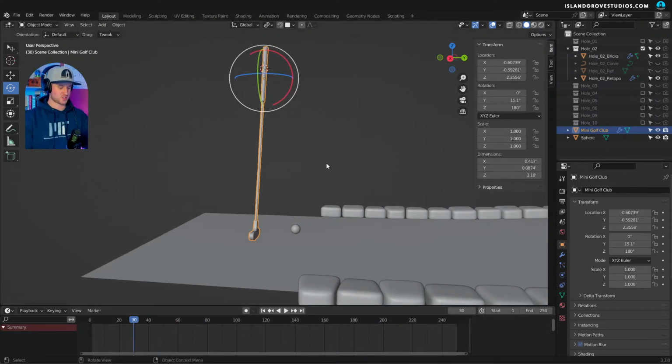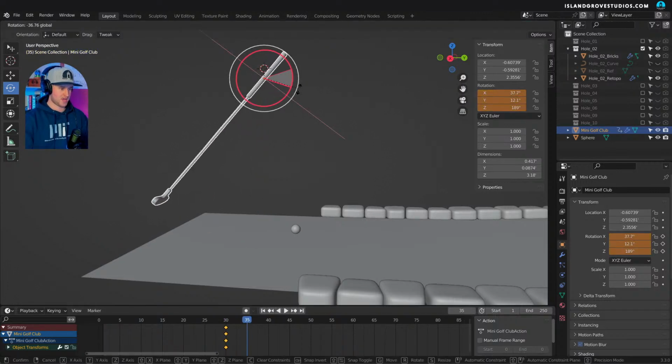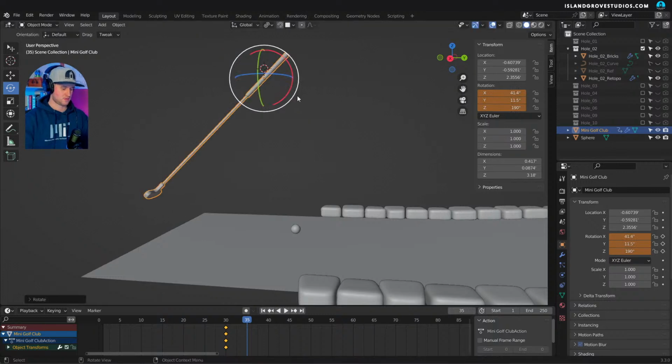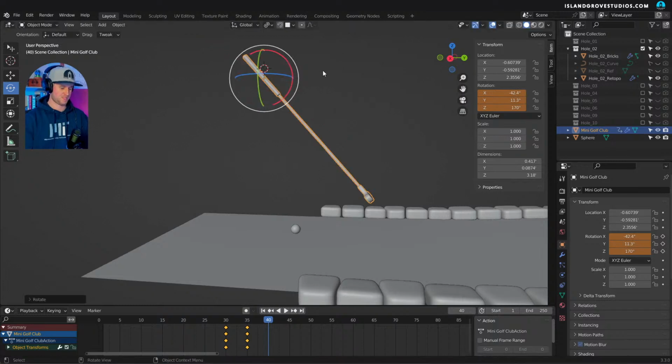Then I'm going to set a rotation keyframe on frame 30, and we can tweak the timing of it as we go, but for now I'm just going to do 5 frames ahead, rotate it back, insert another rotation keyframe, go another 5 frames ahead, and swing it forward, follow through, and then set another rotation.